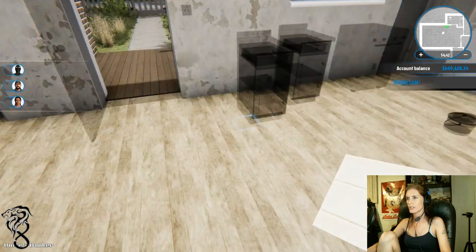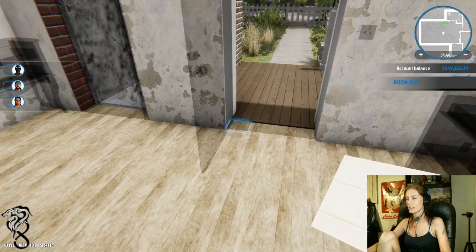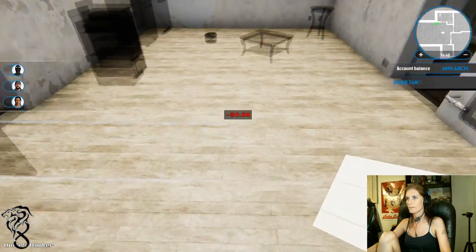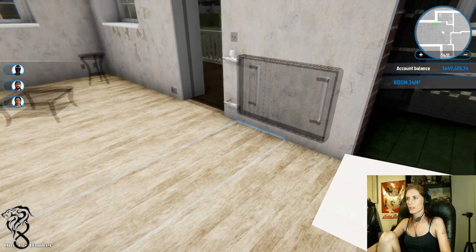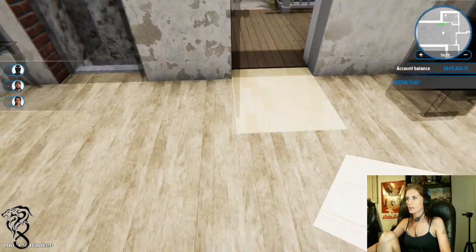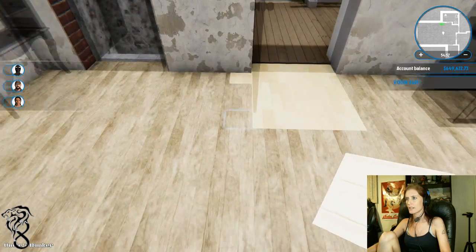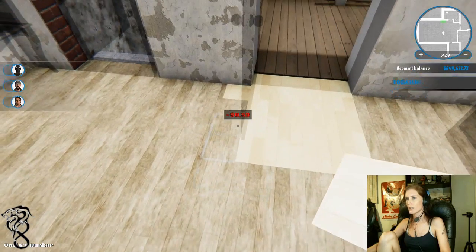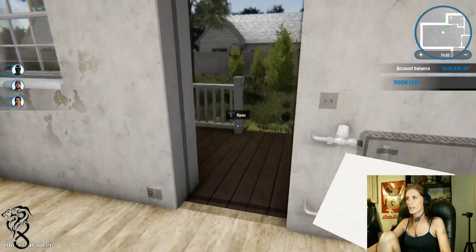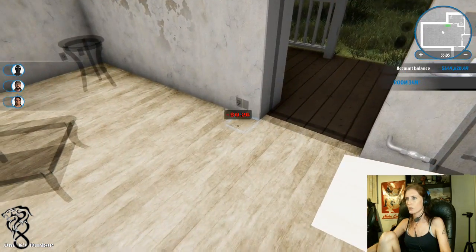Oh, choices. Choices. What if we do something like... How far can we go back with this? I could go all the way back, but I don't really think it needs to be done that way. Let's do like that. Is that too far out? Probably. Let's do that. And we've got the back door.